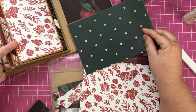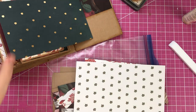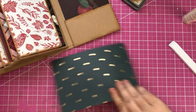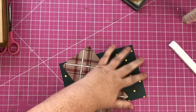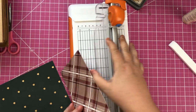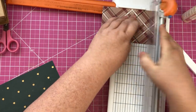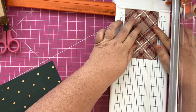And I think this green with the gold apples would look pretty over there. So let's use that piece for there. Get these out of the way here. Bring in my paper cutter. Okay, so 5 1/4 by 2 3/4. Five and a quarter by 2 3/4.